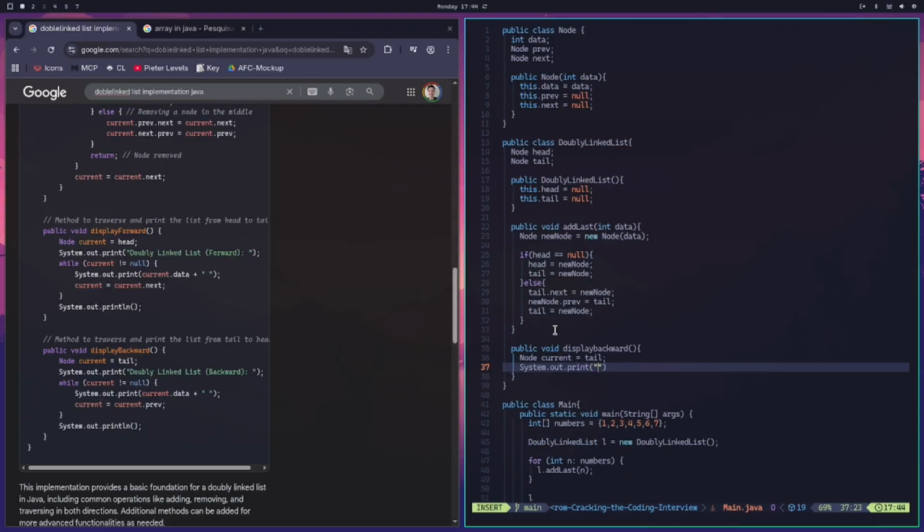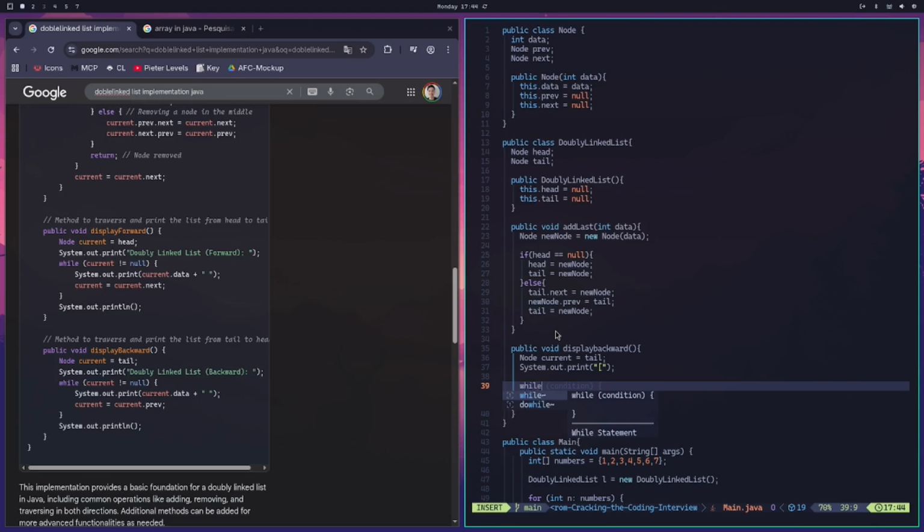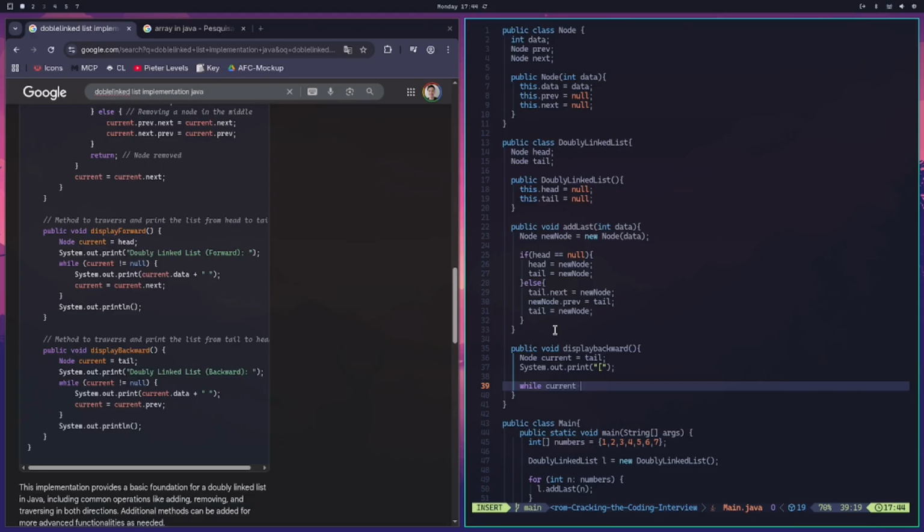Gonna print like the problem was like this, and while current is different than null. Oh, oops, current is different than null.